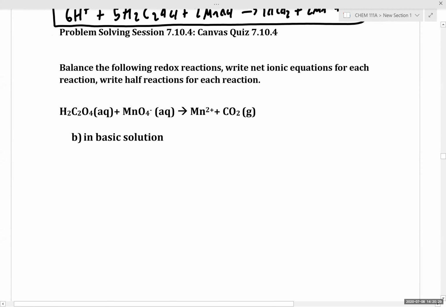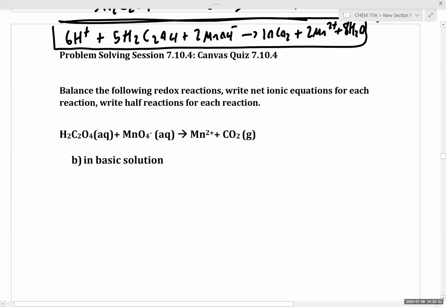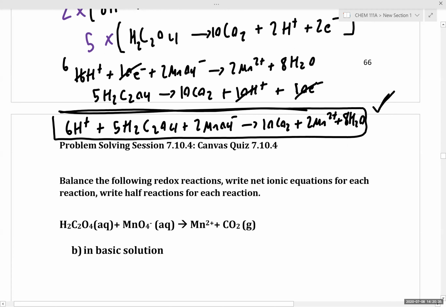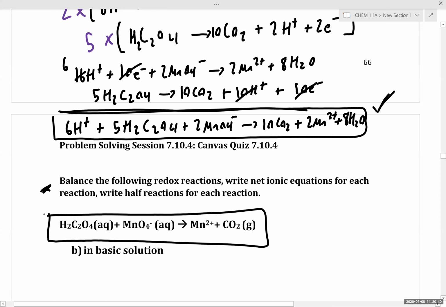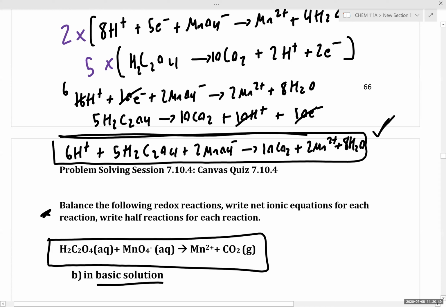And now, although it seems like I'm asking you the same question, I'd like you to try and balance the following redox reaction, which is the exact same one that we discussed in the earlier example, except this time I want you to balance it under basic conditions. And I'm just going to let you look at the two half reactions that we made. I'd like you to take about 4 to 5 minutes, and I'd like you to convert these half reactions and chemical reactions developed under acidic conditions into basic conditions.